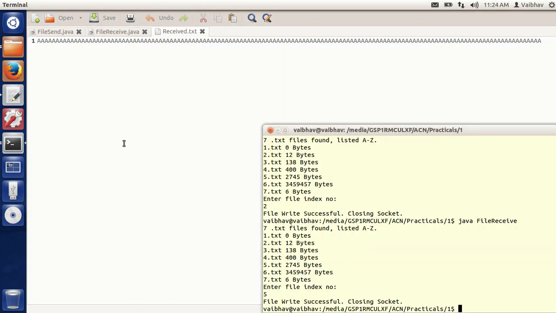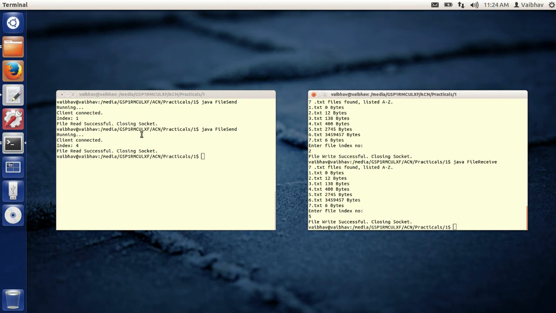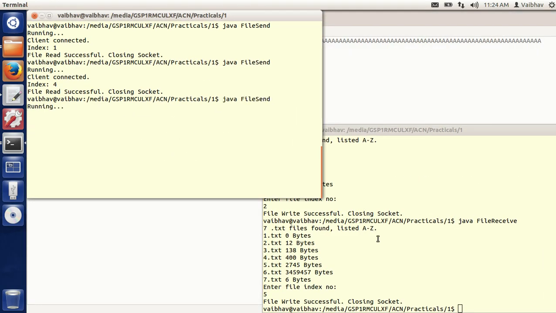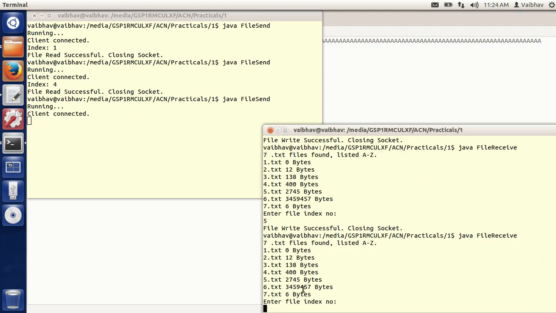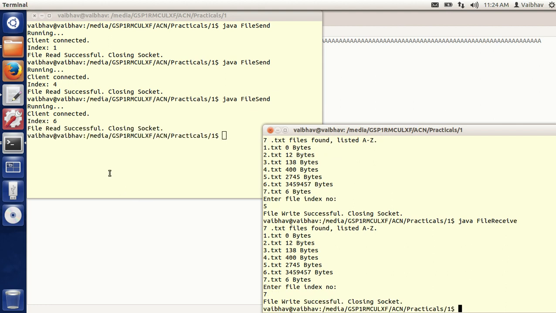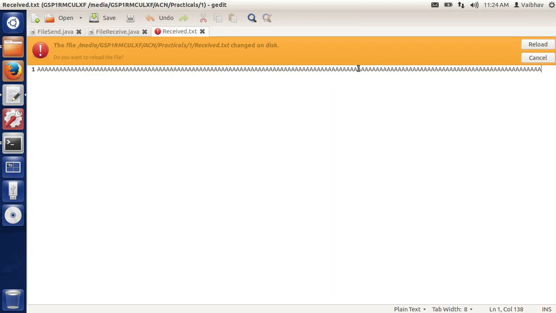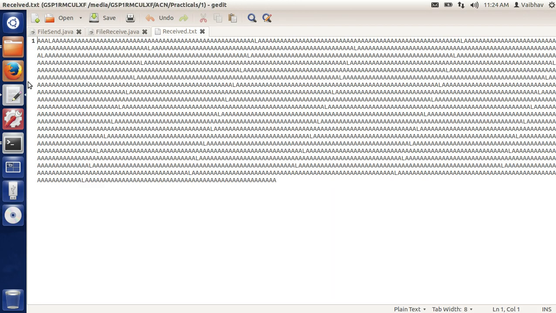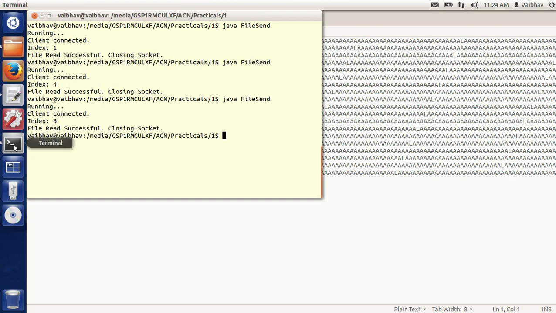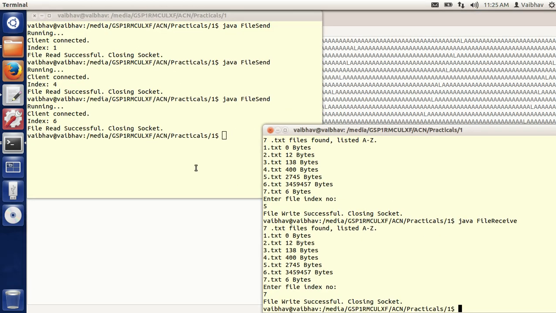Again, let's go for one more big file. Over here, I have a file of about 3.5 MB. Let's do that. It was some other file. Let's do that again.